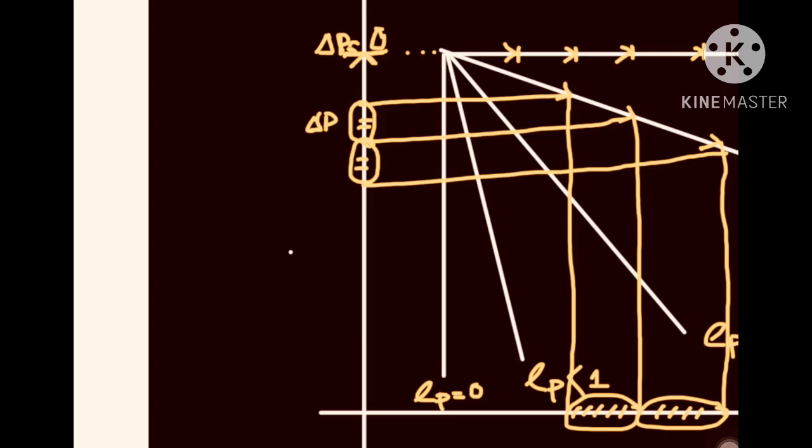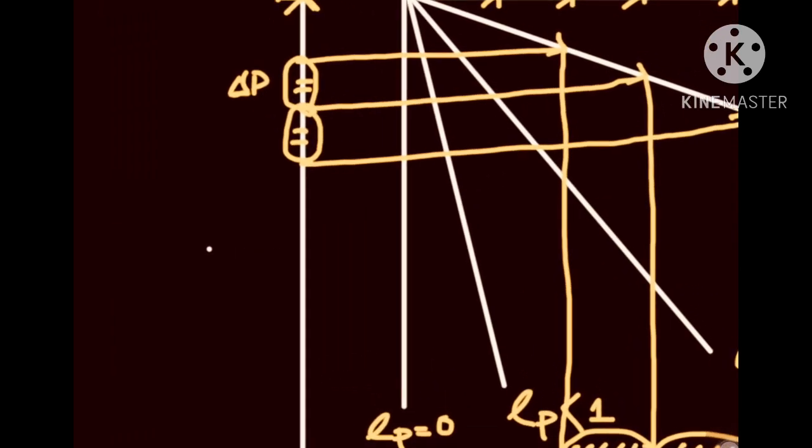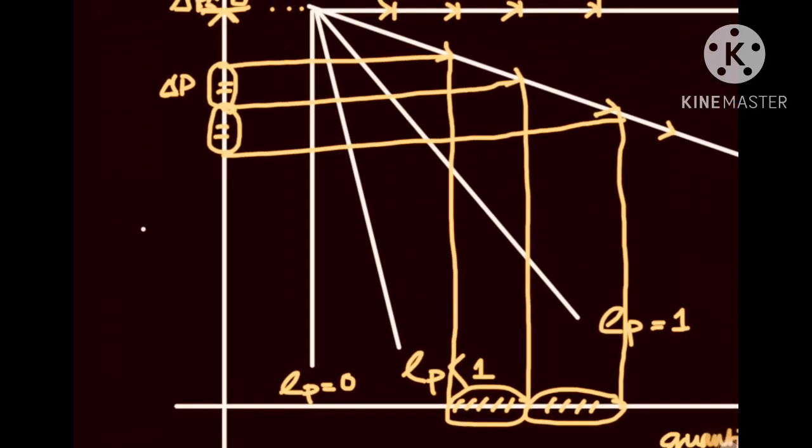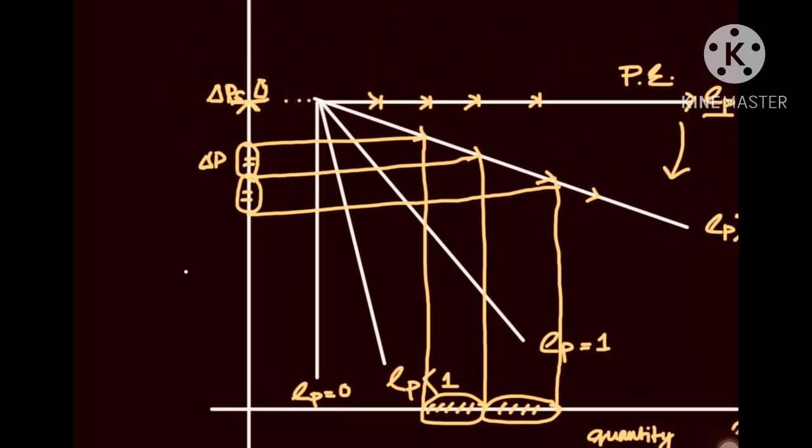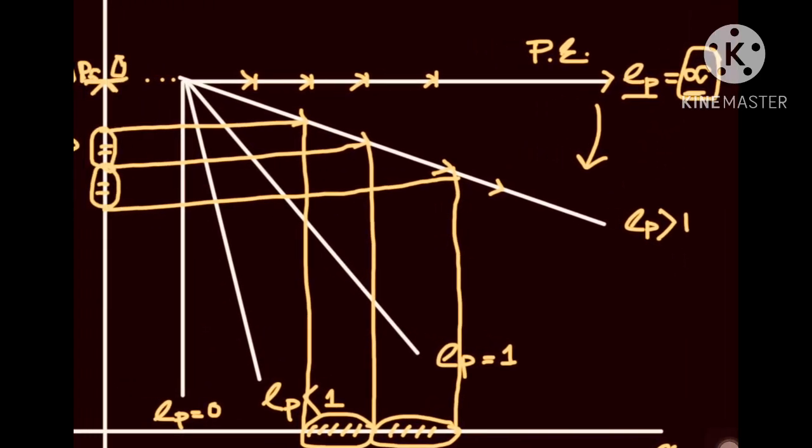Mostly in luxury goods we can find it. Just think about luxury goods. A slight change of price. A limited change of price will also affect the quantity demanded. We can observe that. We can understand it. So since the limited change of price affects the quantity of demand, here delta Q is always greater than delta P. That's why, as per the result, the elasticity of price is always greater than 1. This is called relatively elastic.